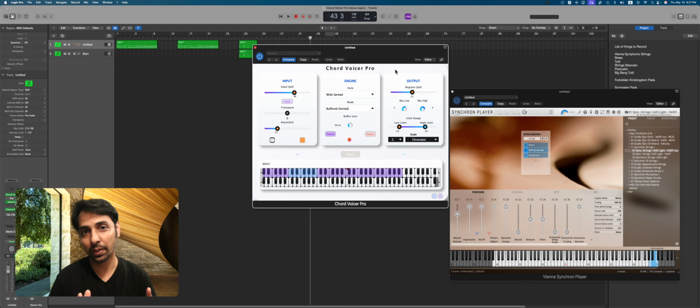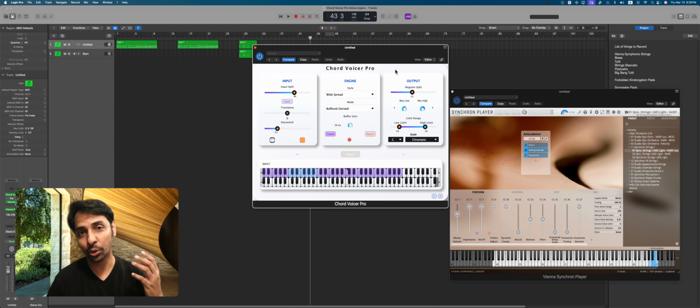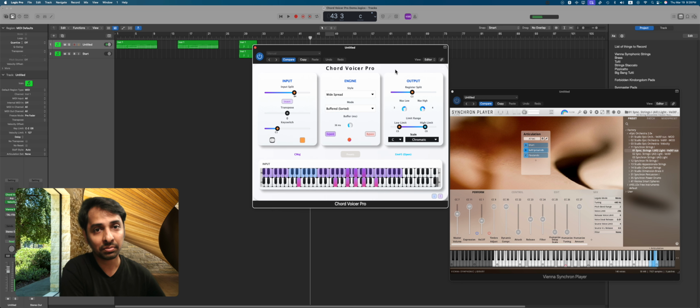As you saw, I was just playing within a very small range of the keyboard. This is a practical difficulty that a lot of us might have. We might have a small keyboard, we might be traveling, and sometimes we might even have a large keyboard and you might know how to play these different voicings. But the fact that you cannot use a mod wheel while you are playing might stifle your expressive playing. So what we'll be able to do is use your right hand to play the notes and then use your left hand to use the mod wheel and we can get expressive playing instantly. I'll demonstrate right now.